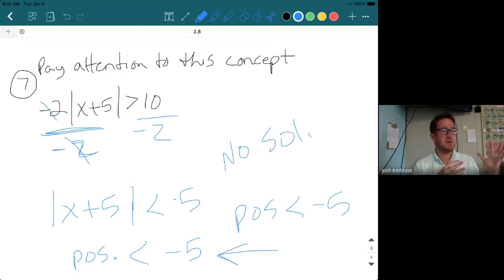First step, get rid of anything that's not in the absolute value. We did that by dividing both sides by negative 2. Then, Mr. I almost forgot there, you got to flip the inequality whenever you multiply or divide by a negative. After we flip that inequality, we then ask ourselves, is a positive ever less than a negative? No. So that's why we get a no solution as our final answer here.